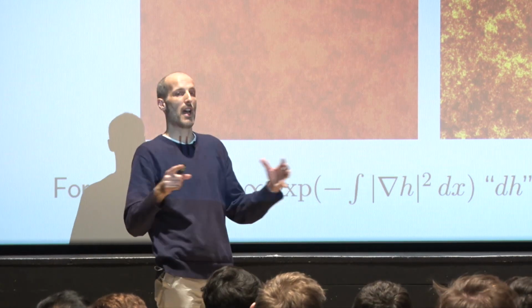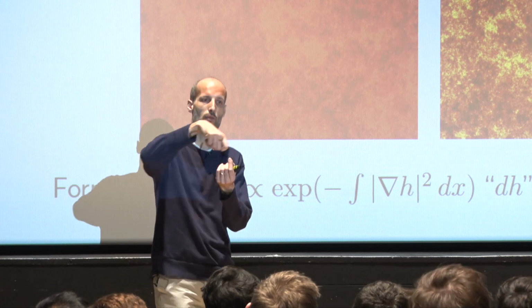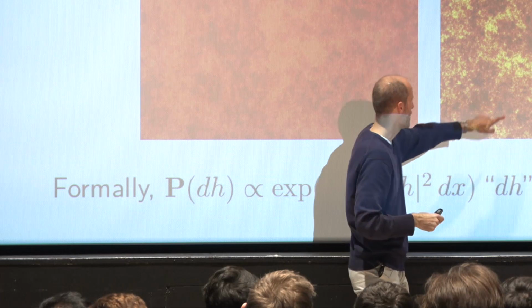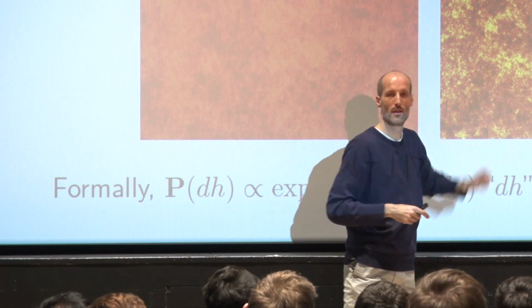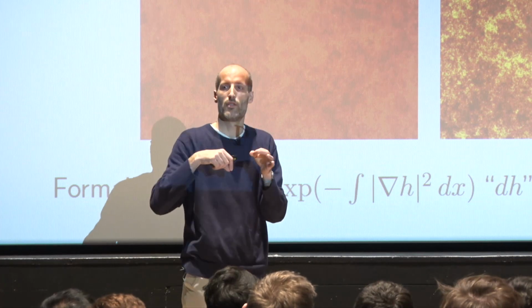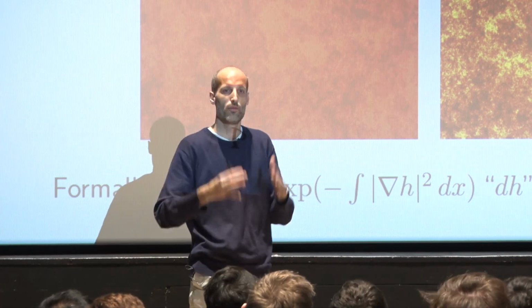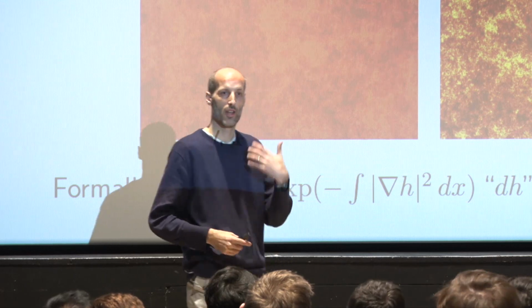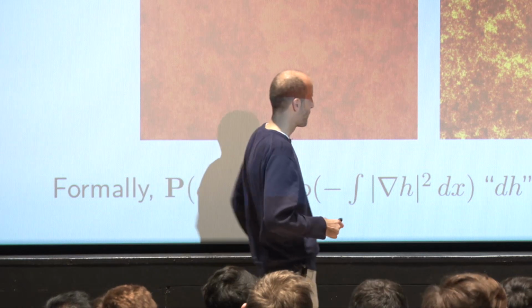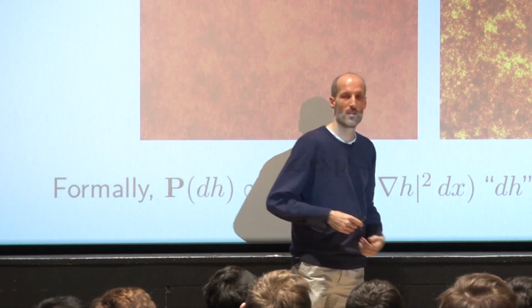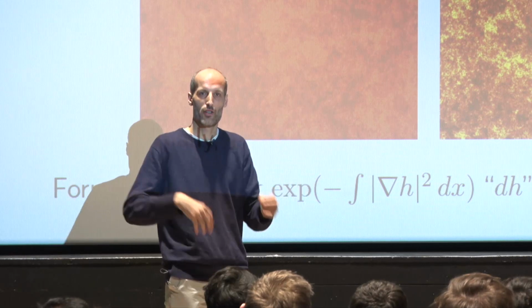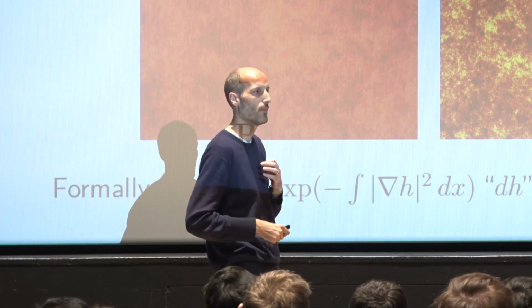However, the thing that actually does converge to something is little averages. So if instead of trying to get the value at a point, you say, well, I look at the average value in a little circle, for example, then that average value, as you increase the resolution, would converge to some nice limit. So that's what's called a random distribution rather than a random function. It's already a more sophisticated type of object because it behaves a bit like a function, but you can't actually evaluate it at points.